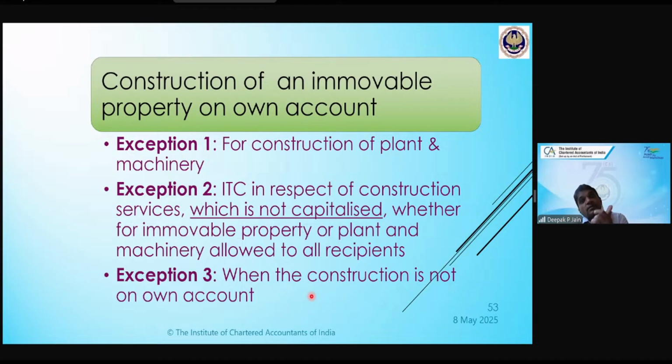Unless it is capital goods. In capital goods you have the period saying that the capital goods will be there for 5 years. So whatever you use for business, you can use it. Then for personal, if you're transferring, you have to reverse for the balance. But if any non-capital goods is there, any raw materials is there, if you're using for business, then transfer to personal, you have to reverse the credit. Because it was given to you for business use, you have diverted it, then you will have to reverse the credit.